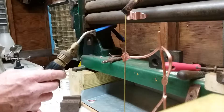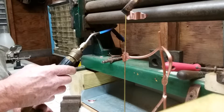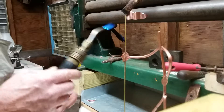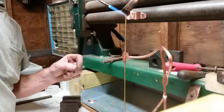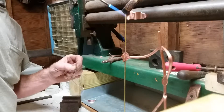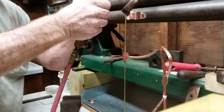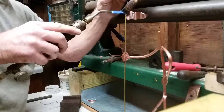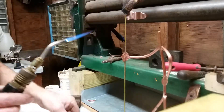The brass flag pole is heavier, so I've got to heat that first. I'm not going to heat down here because the solder will just run down the pole. Let's heat this pole up, melt the flux, and then sneak this solder in somehow in the back there. And that's it.